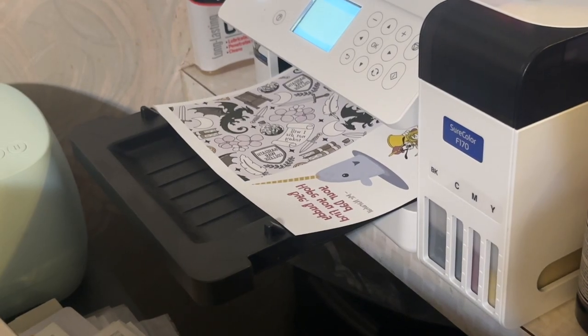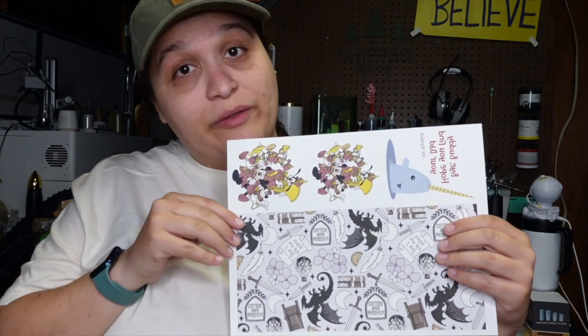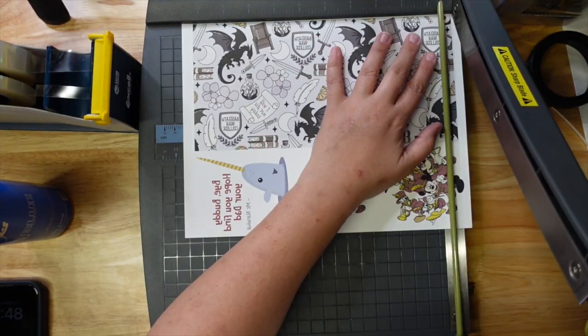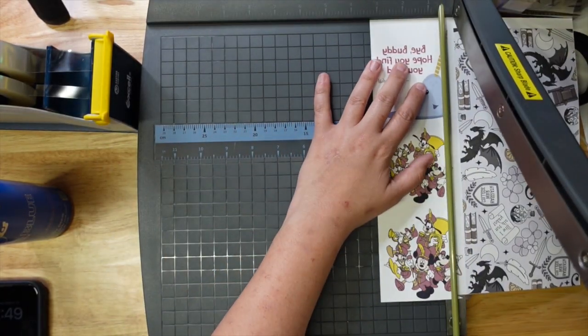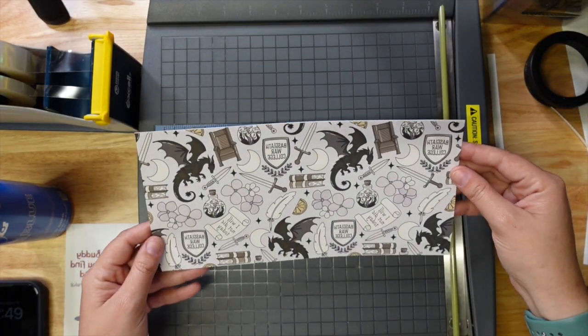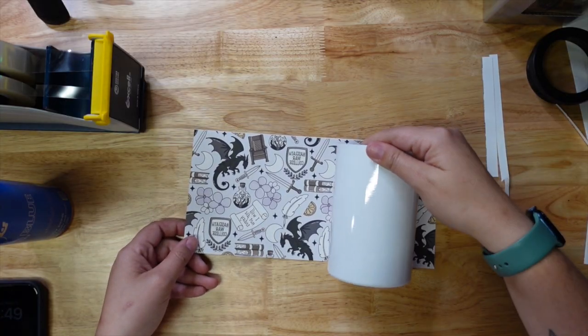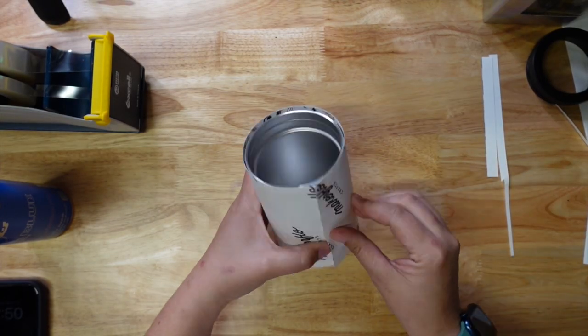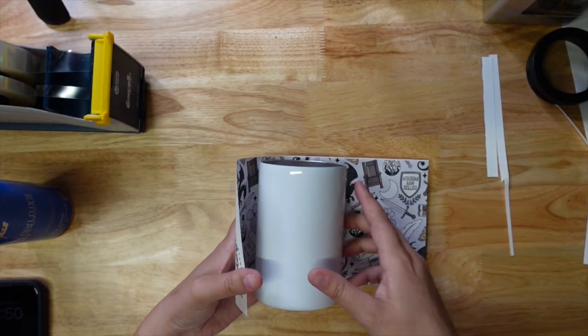And now it's going to print. All right, we got our reprint. So let's cut this one out now. All right, so now we can wrap it around our cup. Let's double check this fits, and that looks amazing.